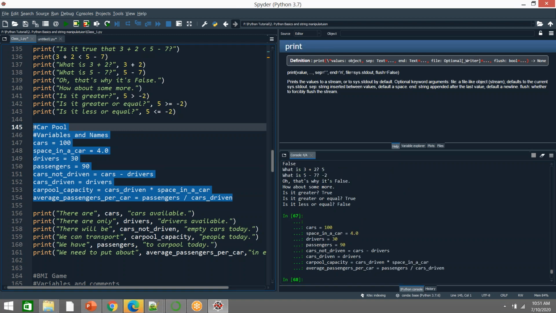So let's run these variables. Now you can see all the variables are stored for us.